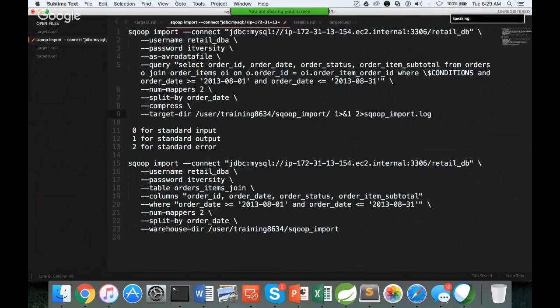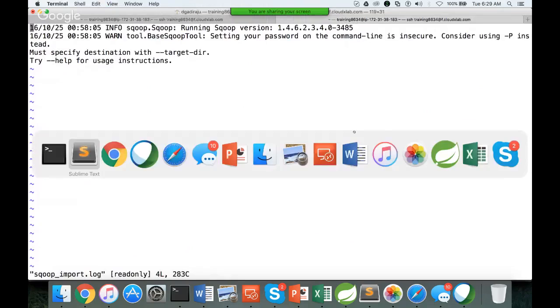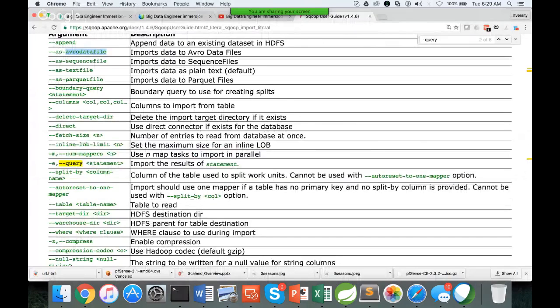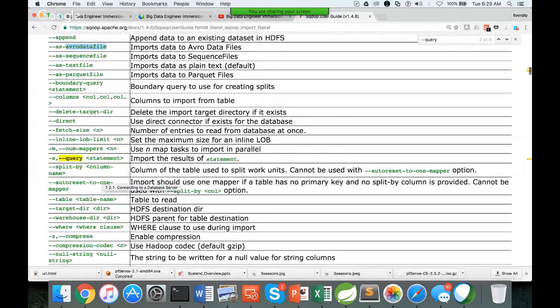And then use it as items join. Okay, and we want to override the table. So there is a parameter to override the table. We need to understand which one is that.